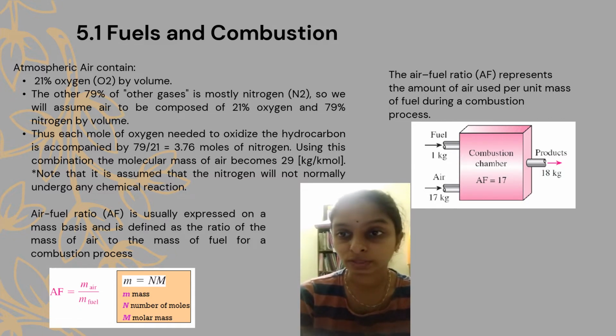Then the air-fuel ratio is AF, which is expressed on a mass basis and defined as the ratio of the mass of air to the mass of fuel for a combustion process. The formula is shown in the slide. The air-fuel ratio represents the amount of air used per unit mass of fuel during a combustion process. The diagram is shown in the slide.